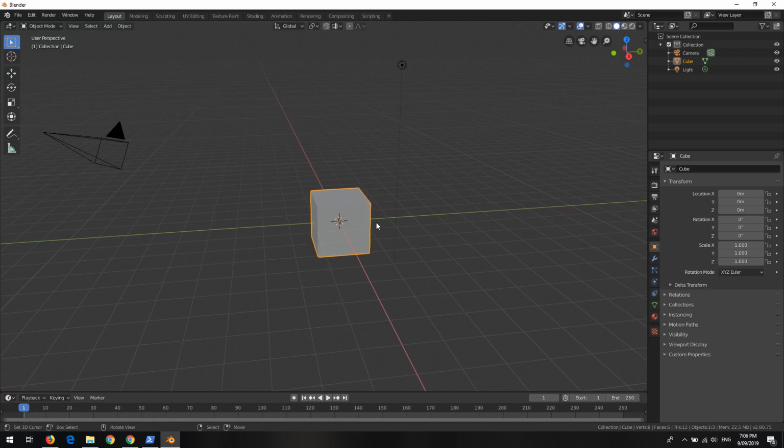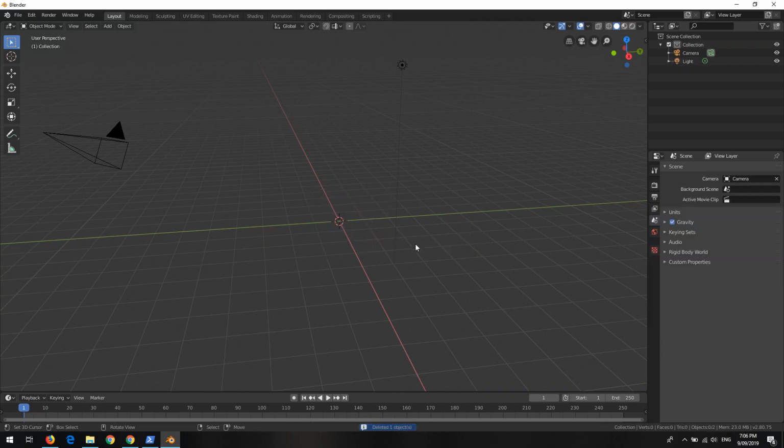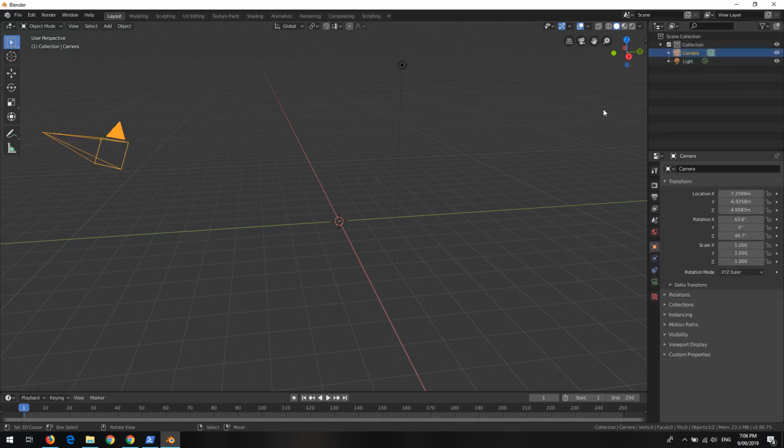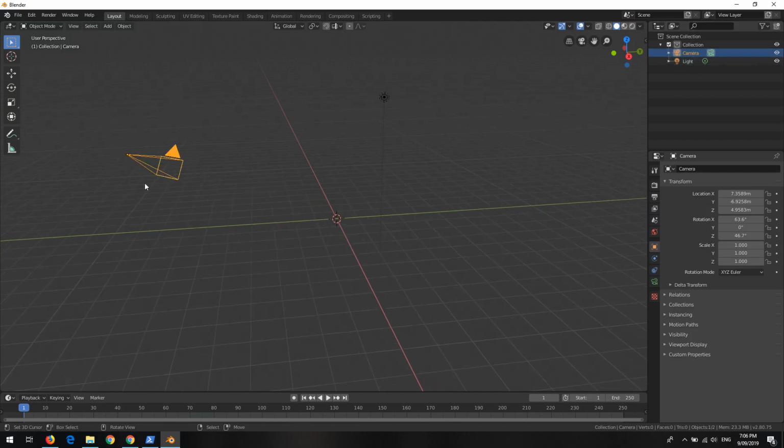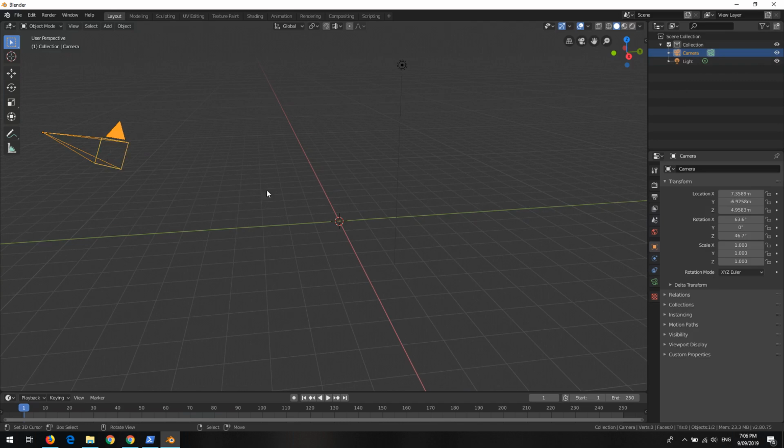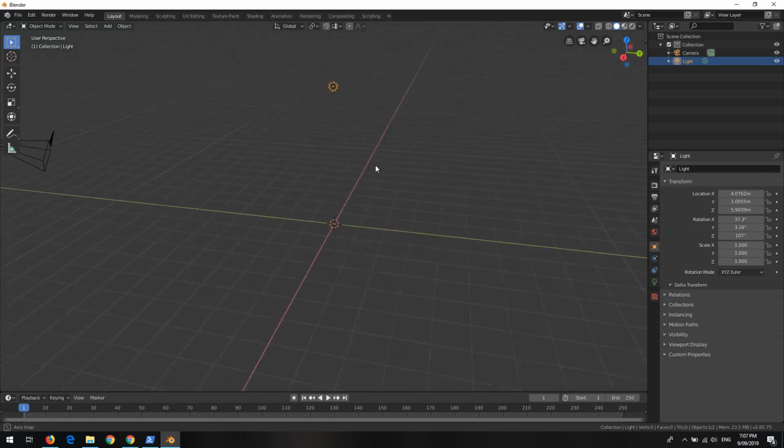If you press the X key, it will say delete, and just press delete and it will be deleted. All the objects in our scene are listed on this side. In the scene collection, you see we have a camera. If you click on it, it will highlight it in the viewport using the yellow orange color, and we have a light here. I think we can keep these for the time being.